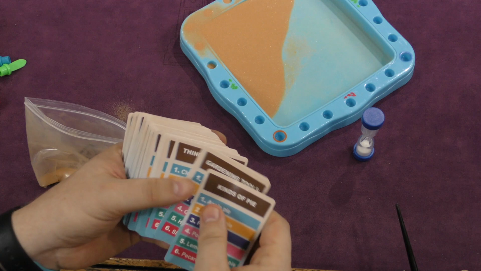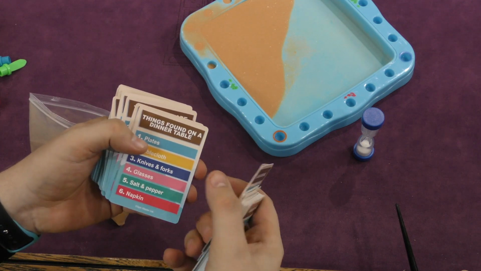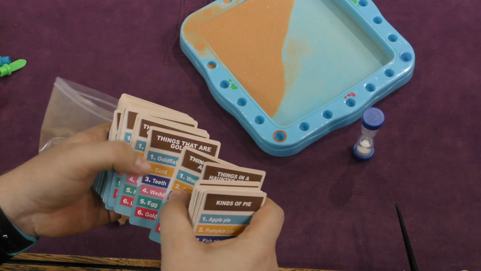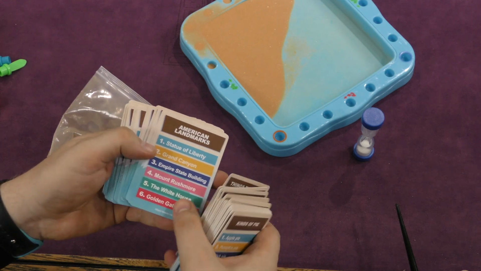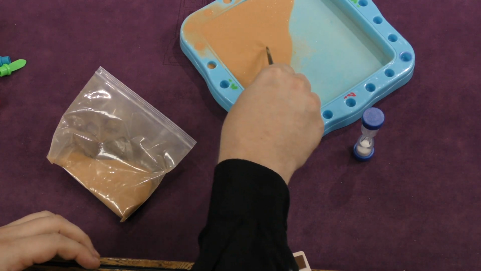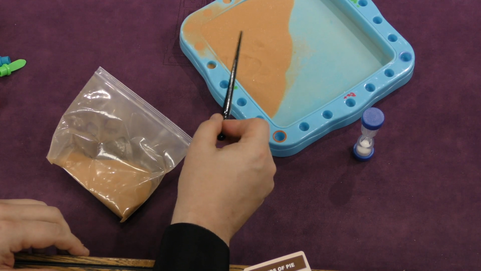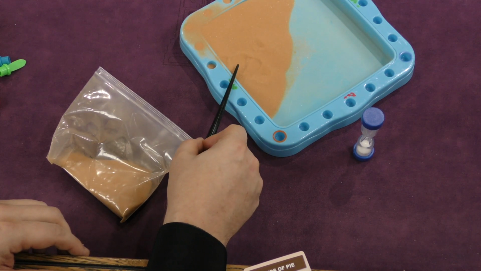There's a lot of cards. They have these great human organs, types of the house, things you take on a picnic, things on a dinner table, things in a haunted house, kinds of makeup, American landmarks, and they're double-sided, so that's fine. This wand is a neat idea, and the sand is actually really good quality. It feels like sand from a sand timer. It's just the fact that it's sand.